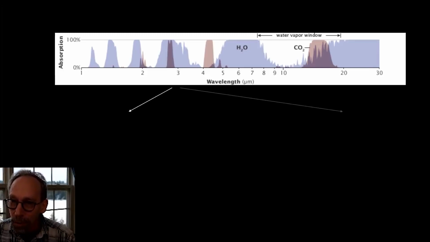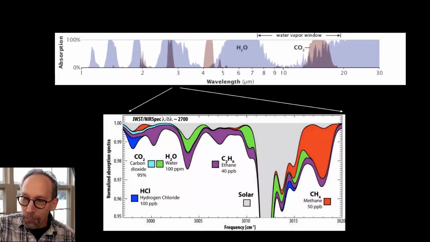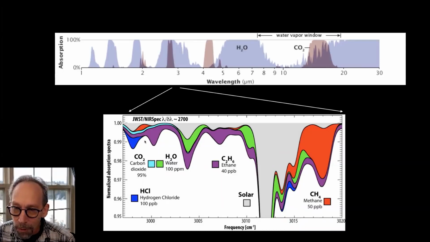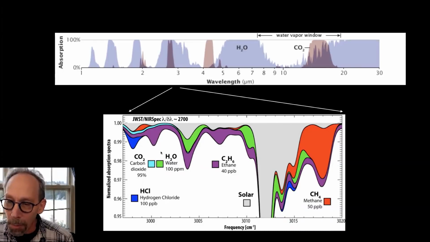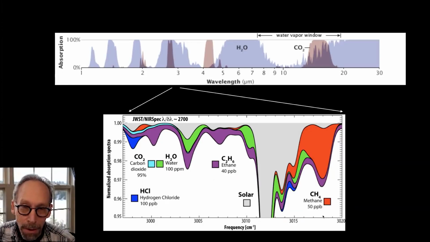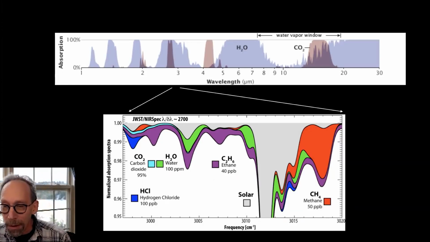If we look at a very small region here, in frequency space rather than wavelength space, the wavelength space it corresponds to is about 3 microns. We can try and look with the James Webb Space Telescope, which has the precision in its spectrum to resolve frequencies that are very narrowly separated, to look for absorption troughs from carbon dioxide, from water, from ethane, hydrogen chloride, methane. And in fact, methane is a gas that in our atmosphere is often produced by life.